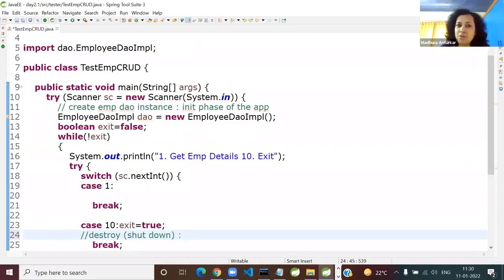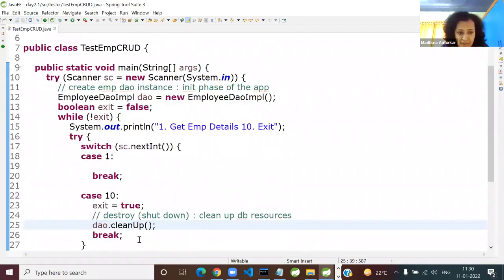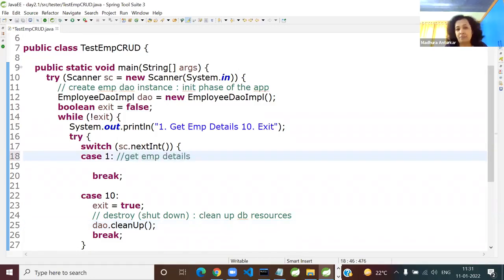So should I directly terminate the application, or should we do the cleaning up of resources first? Everyone knows the answer. You have to clean up the resources. You remember we have to clean up database resources. And you don't have to do anything, we have written that method, DAO.cleanup. So I think we are done with the repetitive or boilerplate code. I'll wait here, you finish. We just have to get this. So here, get employee details, selected employee details. You reach here and tell me.